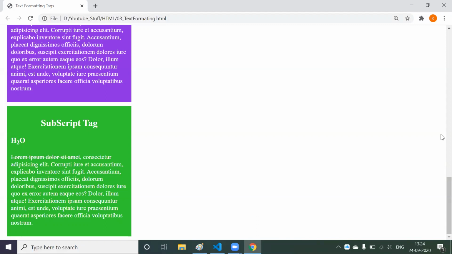We have learned some text formatting tags, and these tags are very important because when you are going to represent some content on your web page, these text formatting tags are going to be very useful. You may have to highlight a particular text. There are some more text formatting tags. You have to go through the documentation and see, okay, this tag is used for this purpose, this tag is used for this purpose. I gave some 5 or 6 examples of text formatting tags. Apart from that, you have to learn many more.